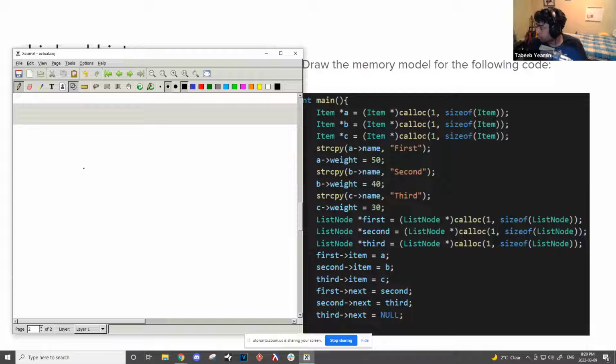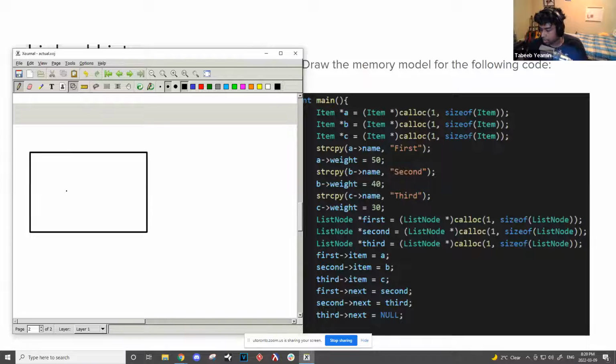Okay, so we have item A, B, and C. So what we can do is we can actually create those item nodes. Make it bigger.